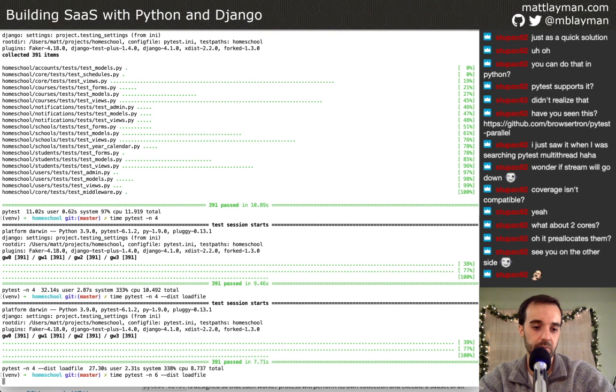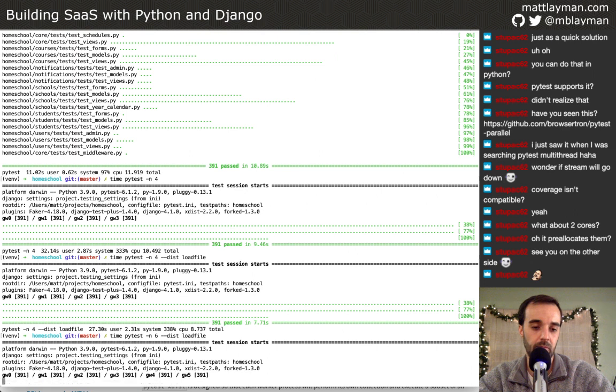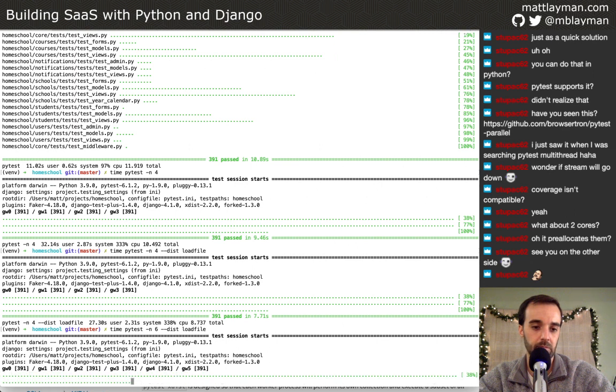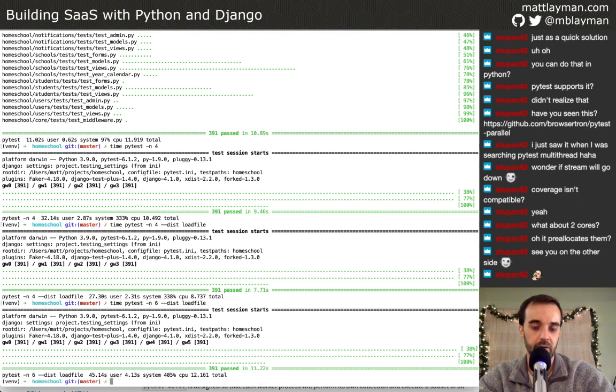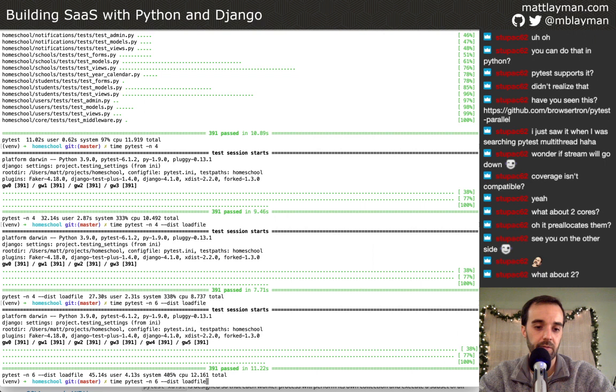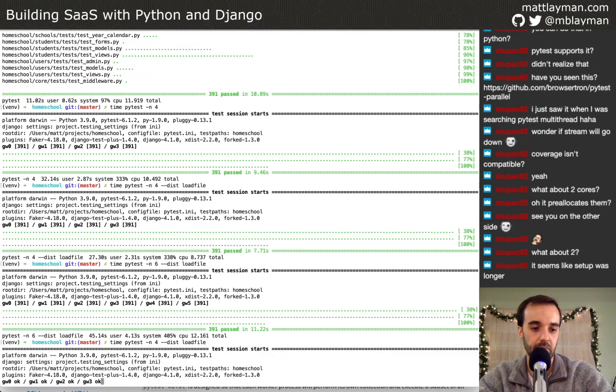So let's try 6 cores. That one seems slower. Yeah, that one got slower. So you can see you hit some limits here. And it could be limits of my machine. But so far it seemed like the option to use 4 was pretty good. Let's do a couple tests on it and see if it actually makes sense.